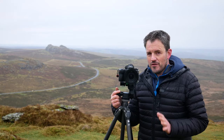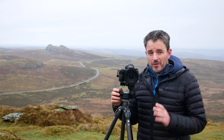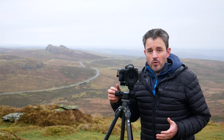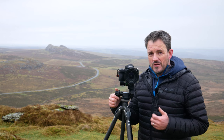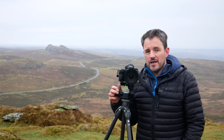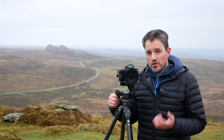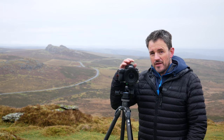One of the absolute killer features for this camera for me is the EVF. It's an absolute joy to use, particularly as a landscape shooter, because I've got all the information I used to be able to get on the back of the LCD screen — I can now get in the EVF. That's really important to me when I'm working in bright conditions with a lot of glare and light. Sometimes you just can't see that information properly or review your images properly on the back of an LCD screen, so having it all in the EVF is brilliant.